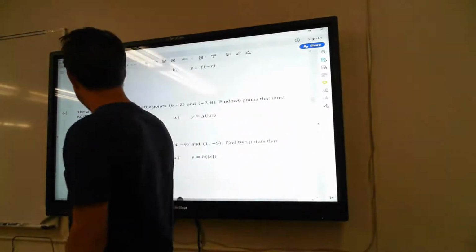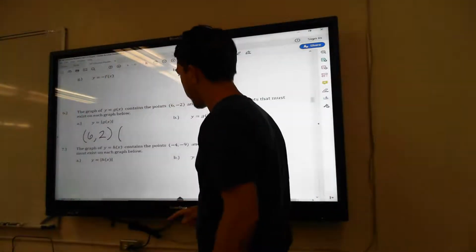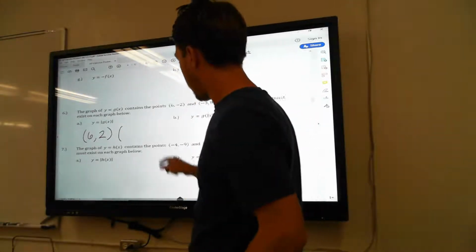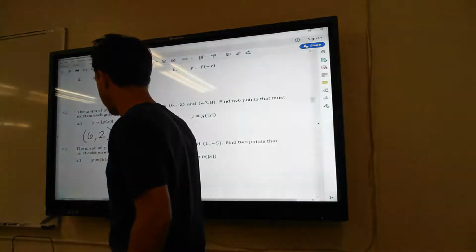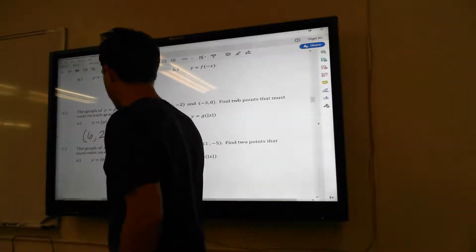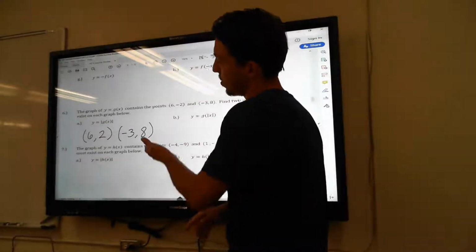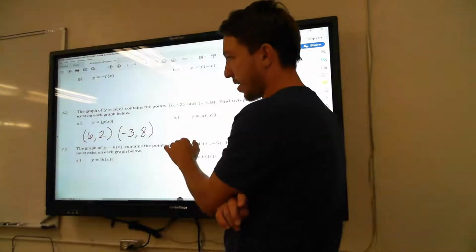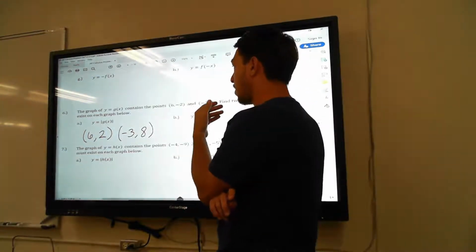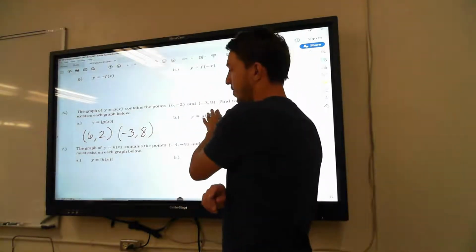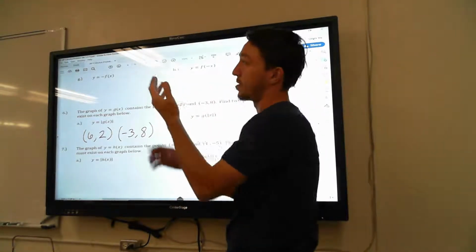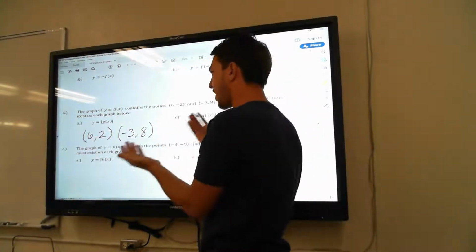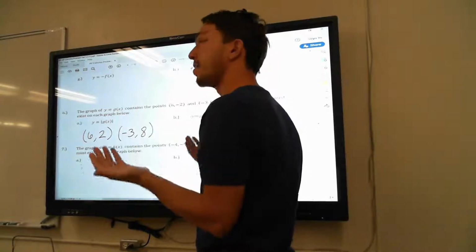But this is where it gets a little interesting: -3, 8. Can I still plug in -3? It's -3, but I still get 8. So if we summarize, if the y value is negative, it gets turned positive, but if the y value was already positive, it stays positive. You could summarize that as, you take the absolute value of every y value. But notice the x values: does it matter if the x was negative or positive? No, there was no effect.